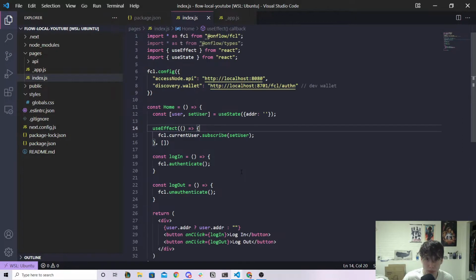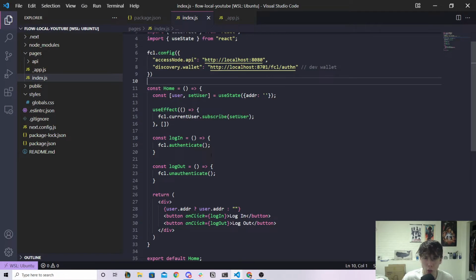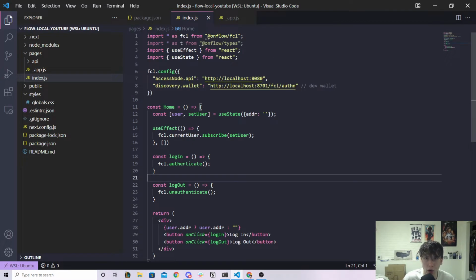Okay, one other thing I want to mention: in order for us to log in and log out, we actually need to run the local emulator on our computer. The reason for that is because if we run testnet or mainnet, all of the blockchain is hosted somewhere else, by a bunch of nodes on the blockchain. But this is the local emulator. It's all on our computer. So we can't actually log onto an account using a wallet that doesn't exist if it's not running.